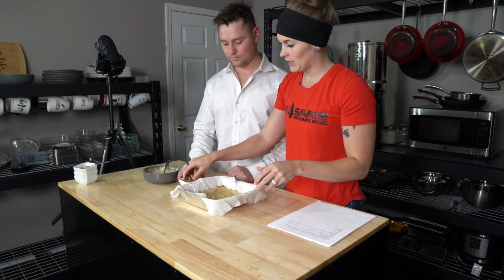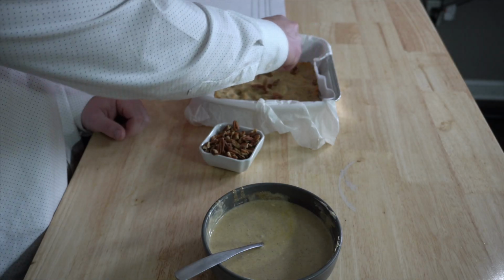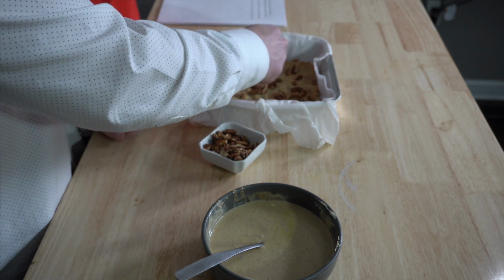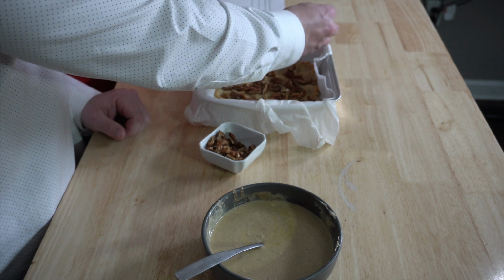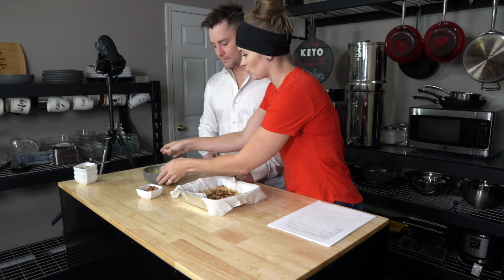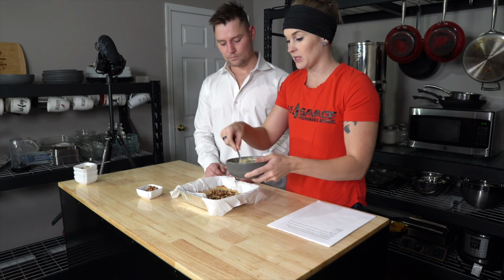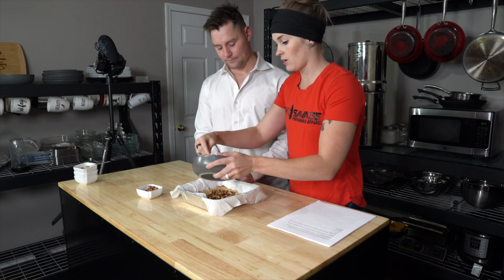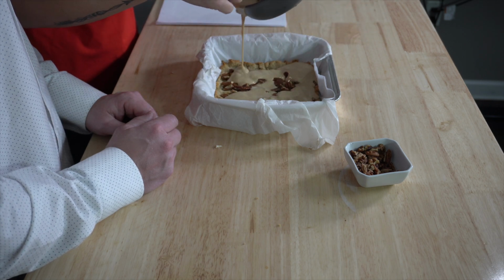And we're going to evenly distribute the nuts onto this, but not all of them. You're going to put some on top. If you don't want any on the top, then I guess you can put them all in there now. But yeah, that's probably good. Okay, and then we're gonna pour this guy all over it. Remember that the crust is cooled. It's not right out from the oven. And then you're gonna evenly pour this all over it as well.